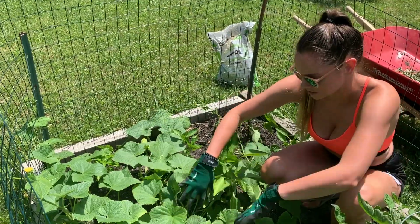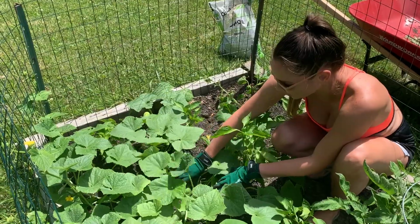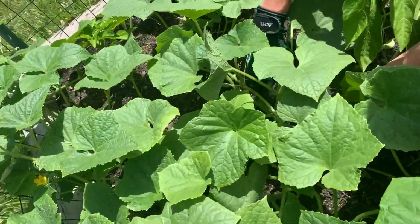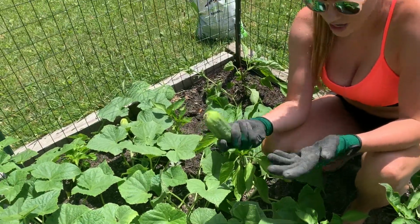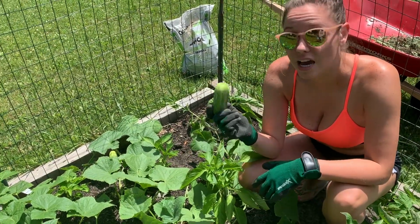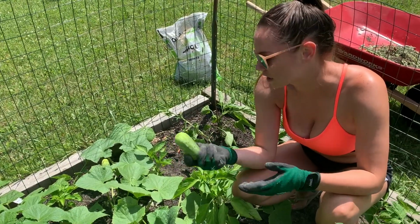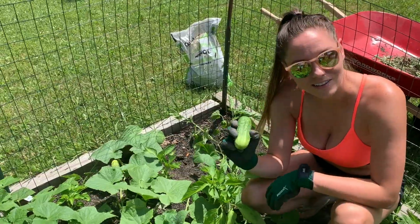So as I go through, there's actually some cucumbers in here that I didn't even know were here, so I'll be going through and harvesting the ones that are ready. I did get pickling cucumbers, so they are going to come a little bit smaller. I haven't grown these before, so I'm not sure exactly what size, but this seems like it's about the right size. And then I'll see how many of these I can get out of it.